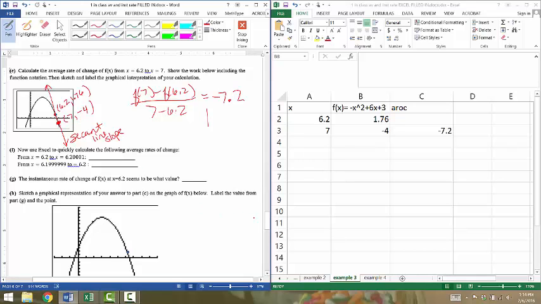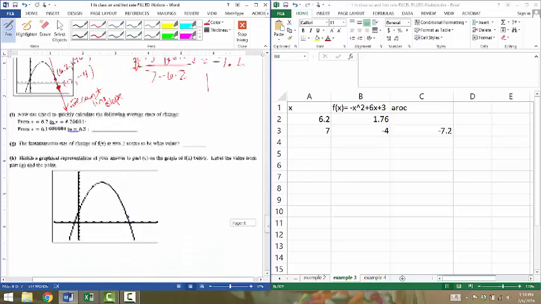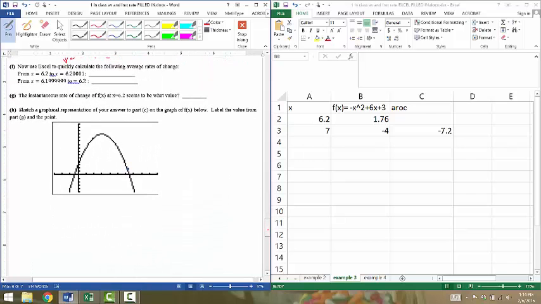In part F and G, we are trying to find the instantaneous rate of change of the function at 6.2. To do that, we are going to start at x equals 6.2 and travel to a point that is very, very near x equals 6.2. So in the first one, I selected 6.20001, which is just a tiny bit to the right. When I find the slope of the secant line between those 2 points, it's going to be very, very close to the slope of the tangent line, which is what we're seeking.